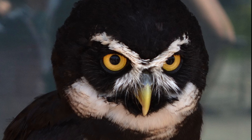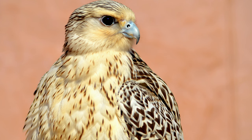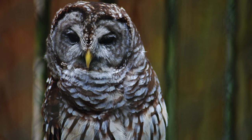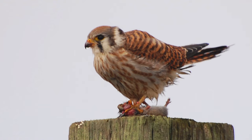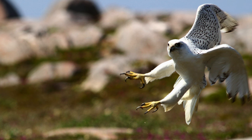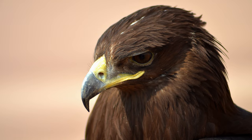Our next group of birds are powerful hunters on land and in the air, where they feed on small mammals and even other birds. Raptors are meat eaters and typically include hawks, eagles, falcons, owls, and vultures. Raptors are distinguished by the fact that they kill their prey with their feet. Raptor feet are incredibly strong and equipped with sharp talons — hooked claws that they use to grab and hold onto their prey. Raptor beaks are very hooked and sharp for tearing through meat, and strong enough to crack through bone.